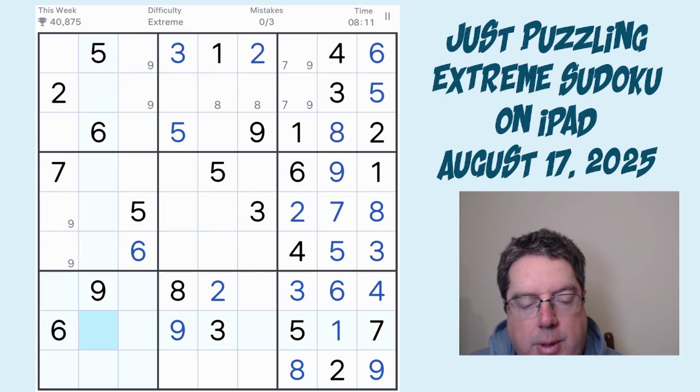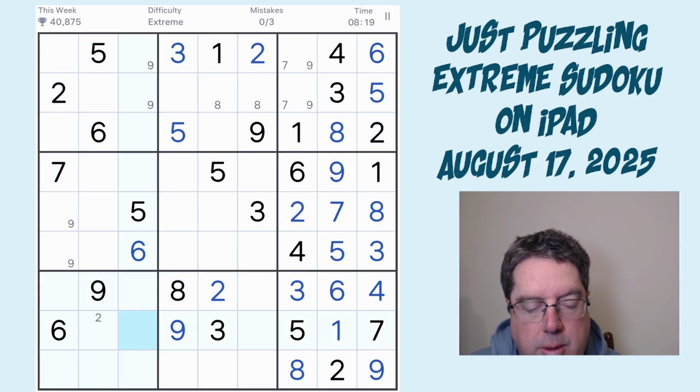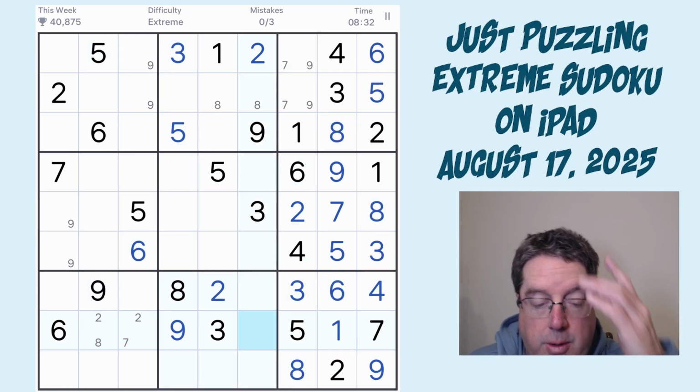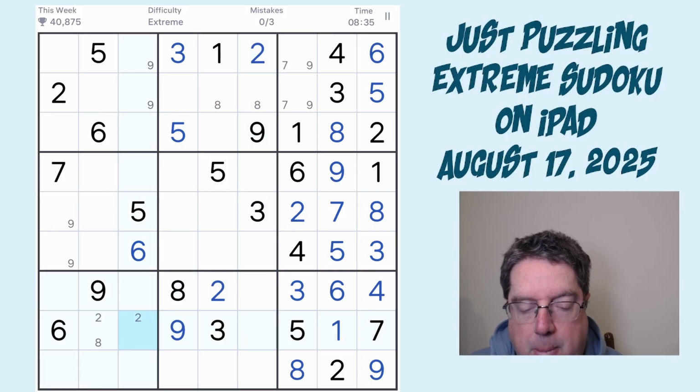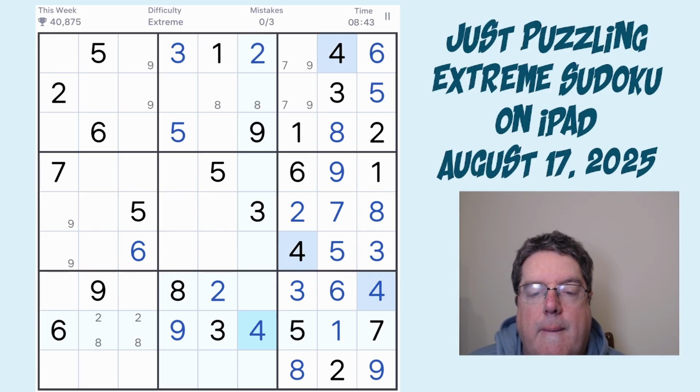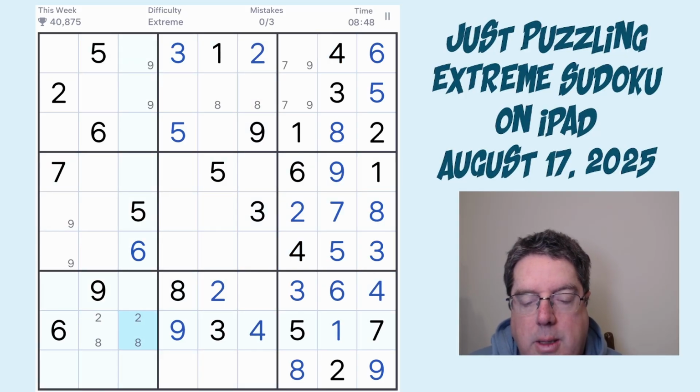Seven comes down here, 7's there. 2, so 2 comes across here, 2 comes across here, 2 comes down here, didn't really matter, 2 is one of these two. 1, 2, 3, 4, 5, 6, 7, 8. So 8 comes across here, so 8 is one of these two. That means that this is a standalone, well that's not a 7, it's an 8. So this is standalone. 1, 2, 3, 4 is the number there, so that's a 4 there. Alright, so 4 can be one of these, 2, 8.